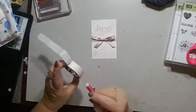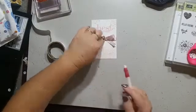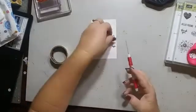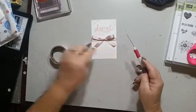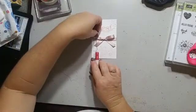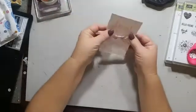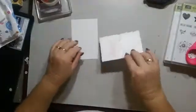Now I'm just going to pop some glue dots. I want to pop one underneath the ribbon to make sure it stays to the card. One underneath this loop, making sure it works properly this time. And one underneath this loop. Okay, that's looking quite pretty. Okay, so now I'm going to pop that up, I think, with dimensionals.